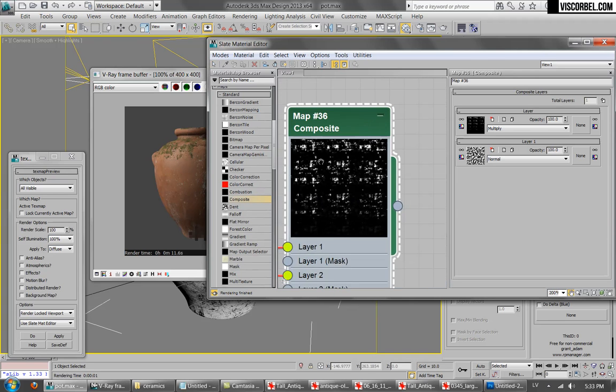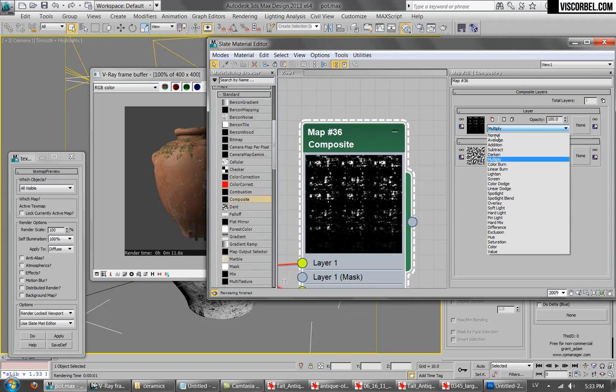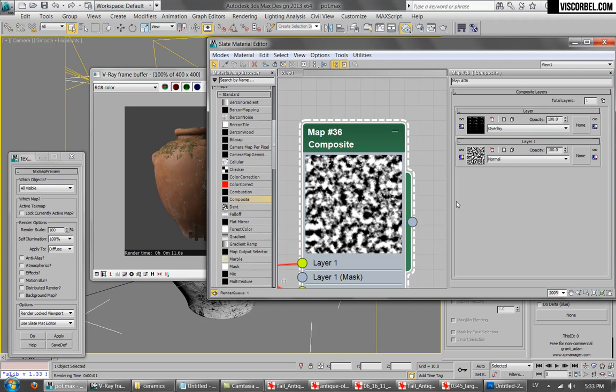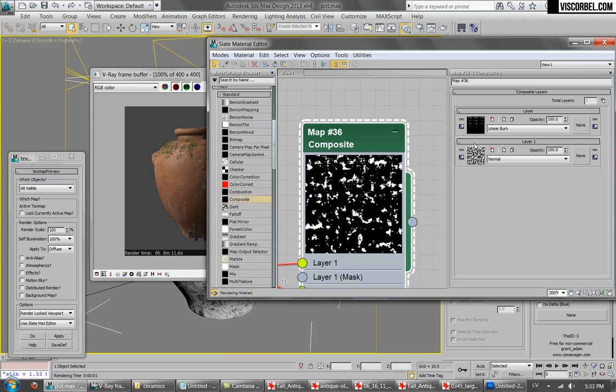And the goal here is to add this noise only to the white areas of my output map. Okay, maybe like that. This looks fine.